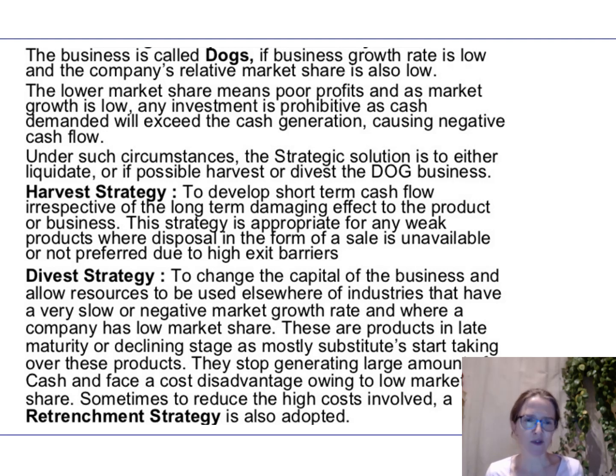So when we talk about a harvest strategy, this is really about developing short-term cash flow, irrespective of the long-term damaging effect to the product or business. This strategy is appropriate for any weak products where disposal in the form of a sale is unavailable or not preferred due to high exit barriers.